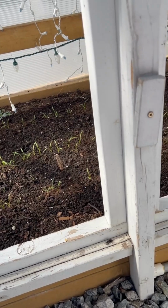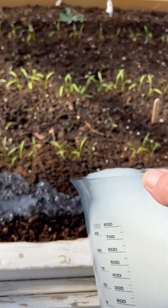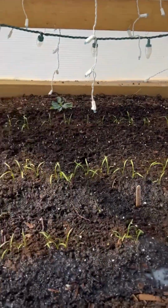So this is going to be an experiment. You normally don't do it on such things as carrots. Let's see what happens. Actually, I'm only going to do half.